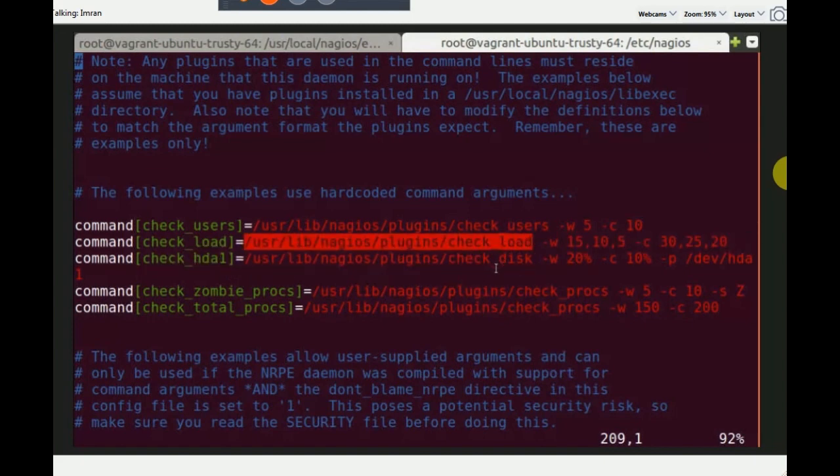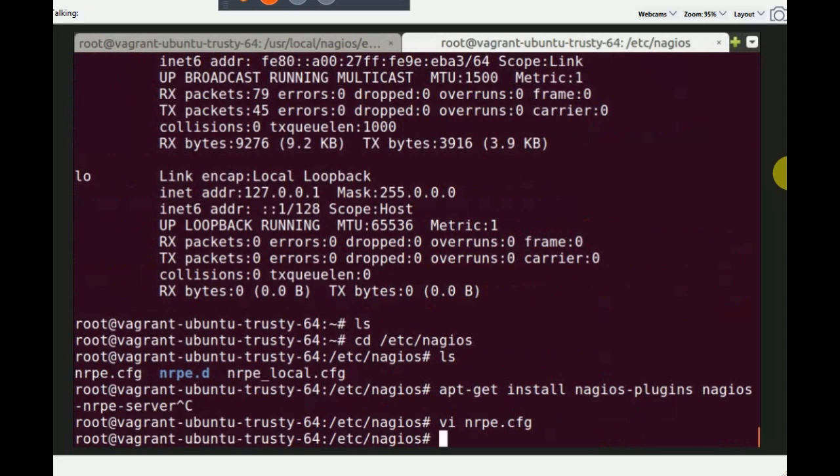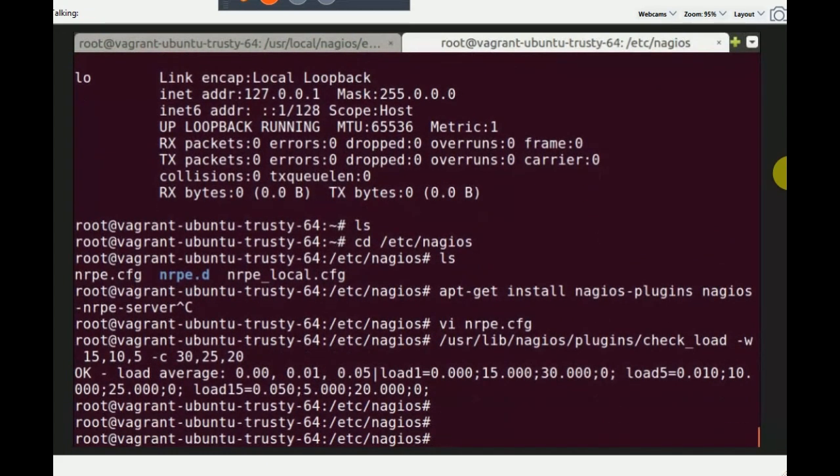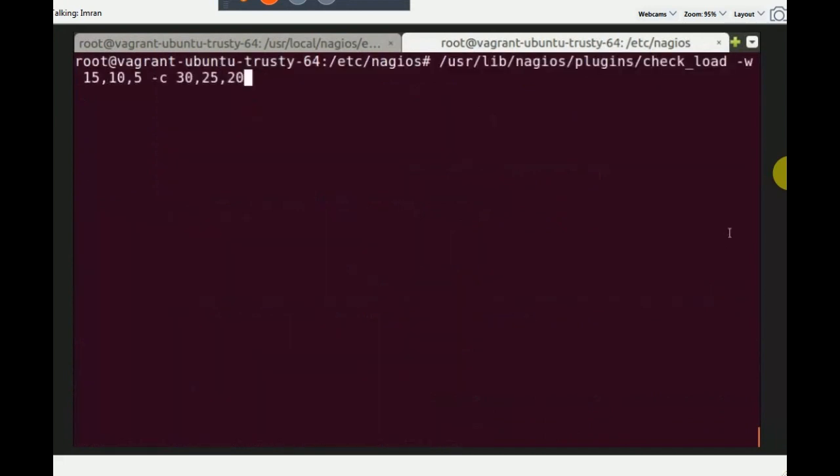This is the path of that plugin. It could be a binary file, it could be a script. Let's copy this and execute it ourselves. Let me clear the screen. We run it again. So this is the path of the plugin.